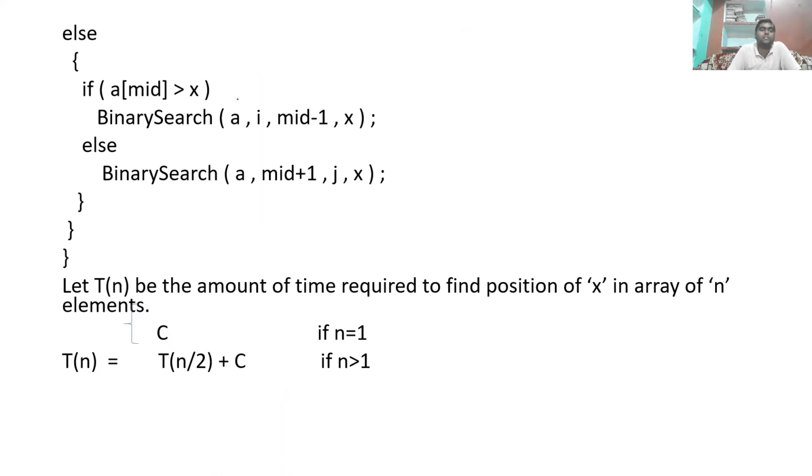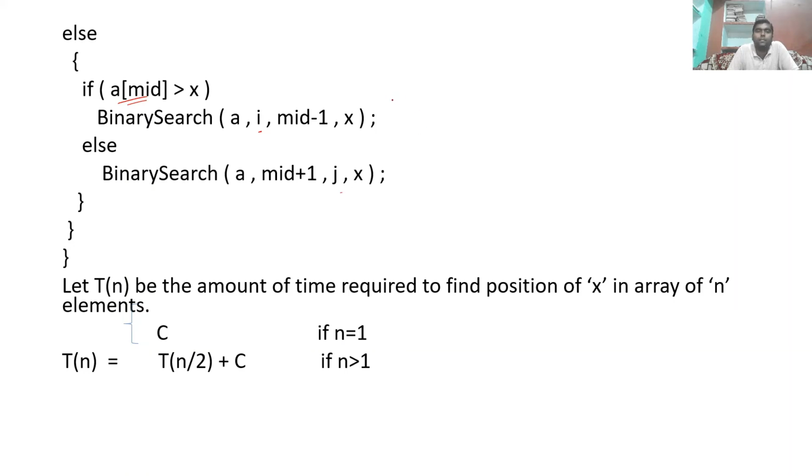So else if the element at mid is greater than your x, that means you have to search the left side. Binary search is applied again, the starting index is the same and the last index will be mid -1, because you have to search the left side. Otherwise, if your element is greater, that means you need to search the right side of the array. Binary search will be applied, the starting index will change to mid +1, and the last index stays the same.